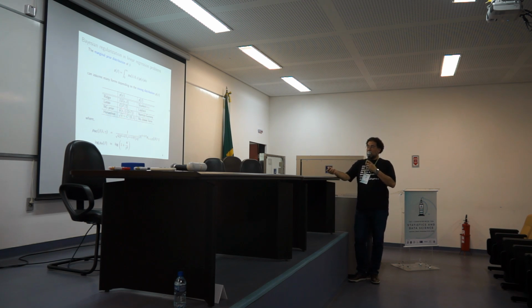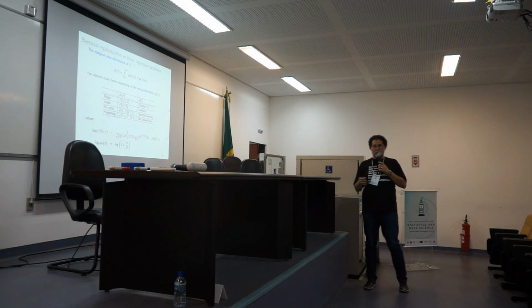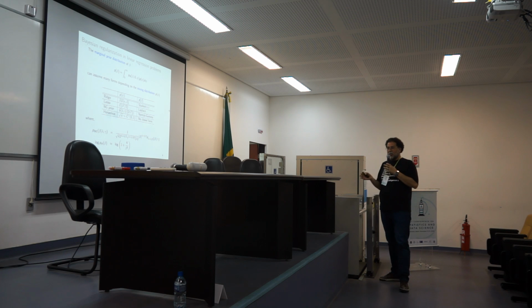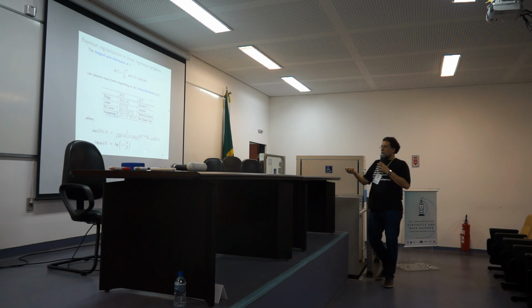Someone else proposed about 10 years ago this NG prior. The N is for Gaussian, and the G is because we are using, instead of an inverse gamma, a gamma for this coefficient C. When you do that, the actual distribution of beta is not Student t, it's not Laplace, it's not normal, it's normal gamma. It's another distribution, which looks like normal, looks like gamma, but it's not normal and it's not gamma. It's this one.